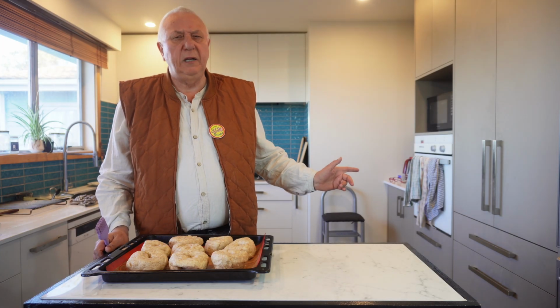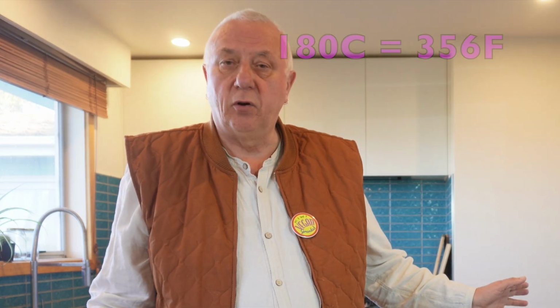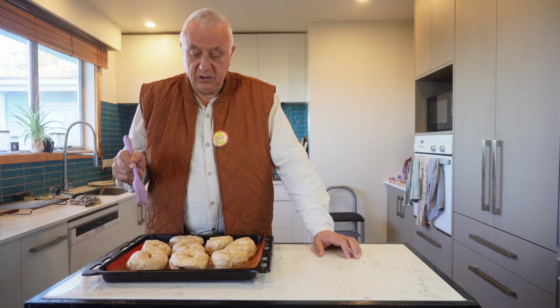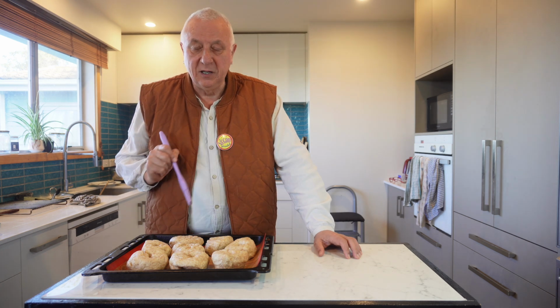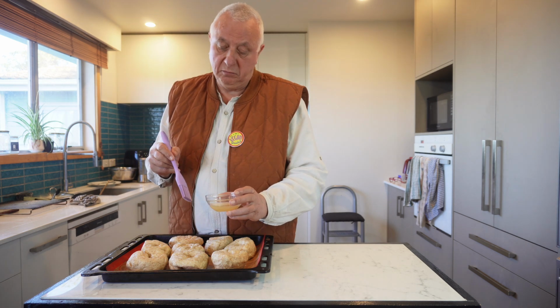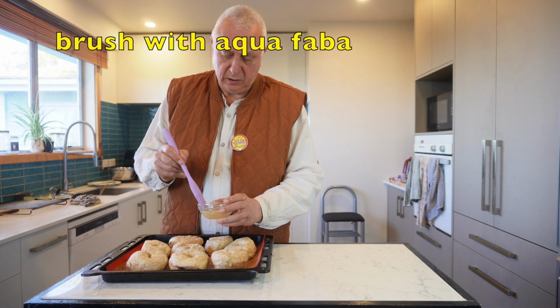I've had the oven preheating. I've set it at 180 because I've got it on fan. If you're not on fan, then 200 degrees Celsius is what you want. This is the last part, which is when we put the sesame seeds on the bagels. I've got some aquafaba here, so this is just the water that came out of a can of chickpeas that I used, and I saved the water and put it in the fridge. It's good for all sorts of different things.